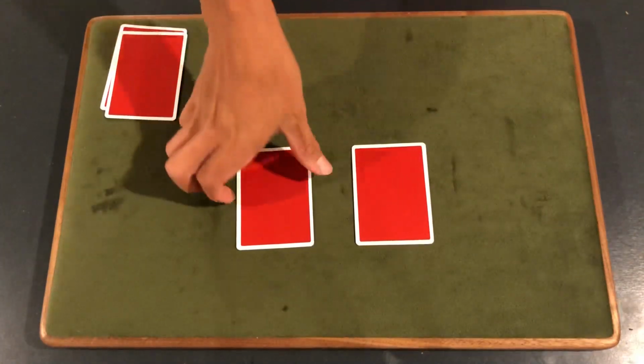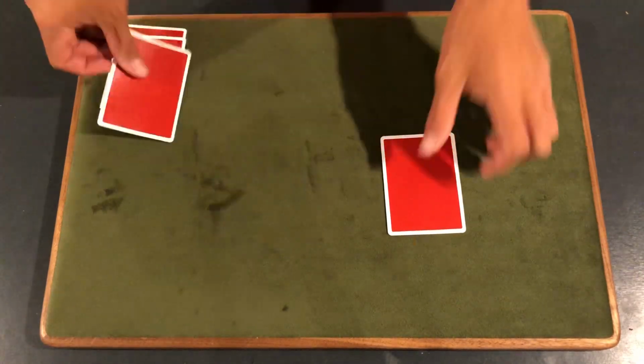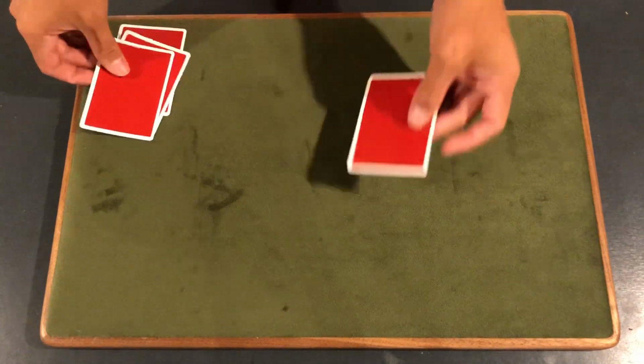Let's say they said this one. I would say, okay, look, we're going to get rid of that, and we're left with this one. Let's say they said this one. We're going to be like, okay, that was your selection. Boom, it's your card. That's Magician's Choice. It's basically taking 2 selections.